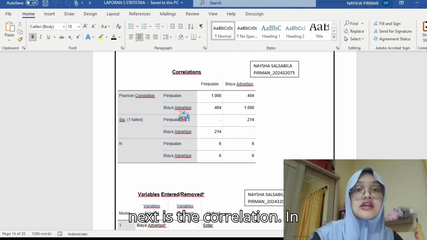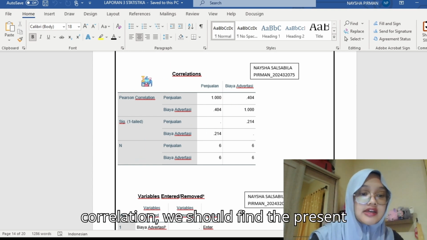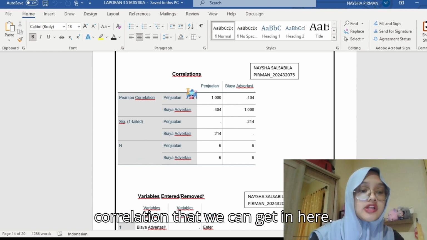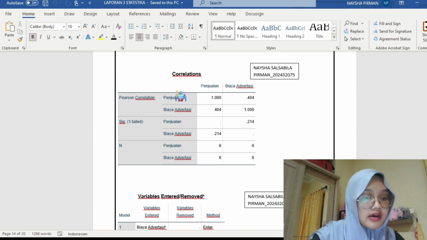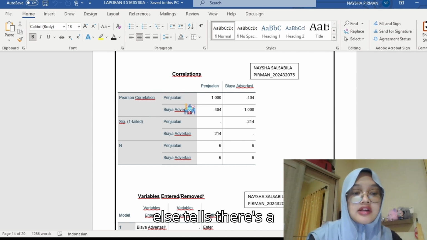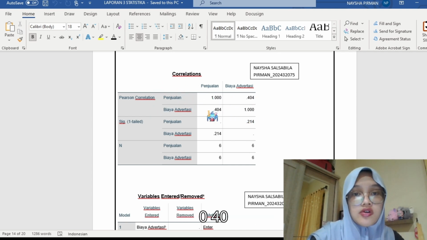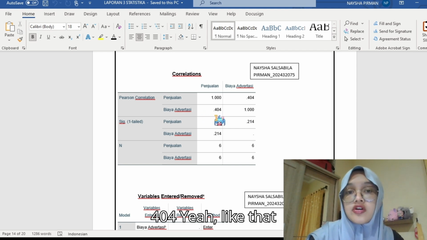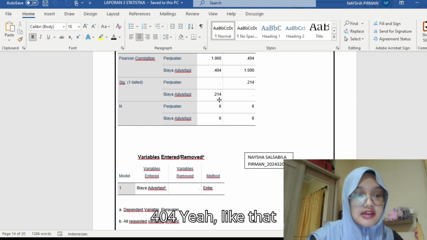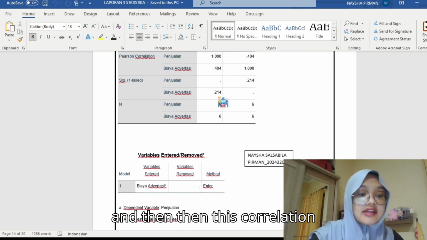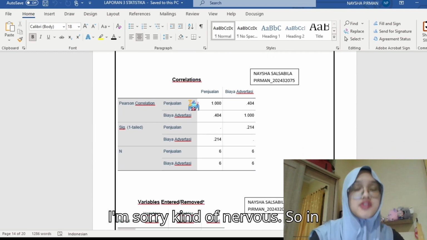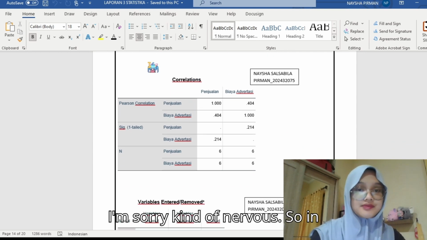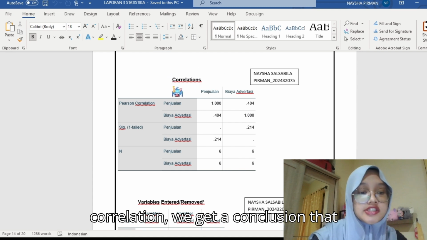And next is the correlation. In the correlation, we should find the Pearson correlation here. This correlation means that between advertising and sales there is 0.404.